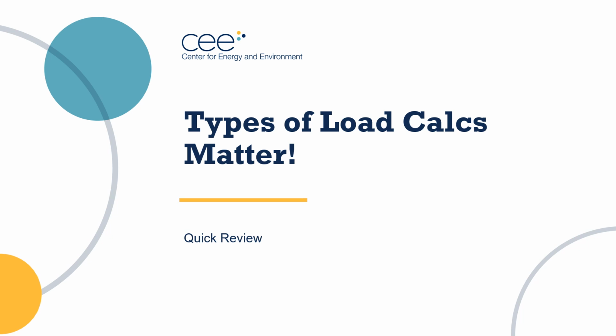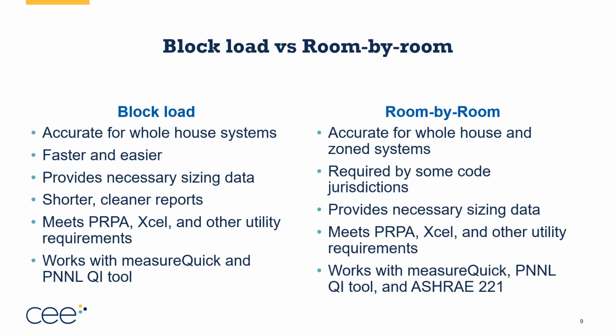We're not looking for perfect. There's no such thing as a perfect energy model. All energy models are wrong. Some of them are useful. If they're replicatable and reasonable, they're very useful to us. So we want to think about the application, the type of backup heat, the goals of the project. All of that will factor into the type of load calcs we want to consider.